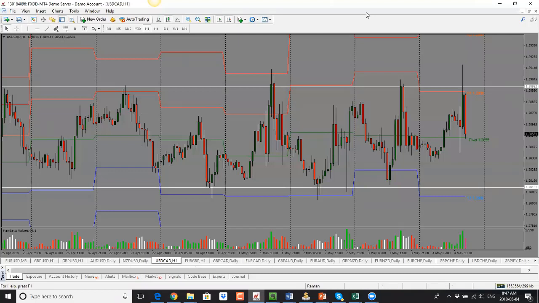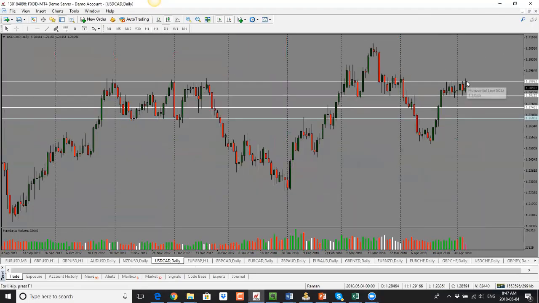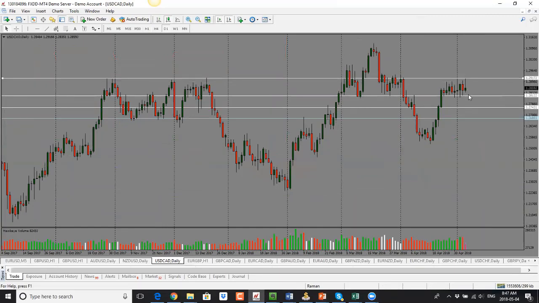So let's say you thought to yourself, you're not interested in trading the range, or you have been trading the range, but now you're thinking to yourself, well, if the price gets over here, so let's go back to a higher time frame so we can see this better. So you're saying to yourself, what's the outer limit here? So this is the high and this is the low, right? This is our range. So now you think to yourself, okay, if the price goes above this level here, let's say goes above 30 pips above this level, chances are it's going to go higher.